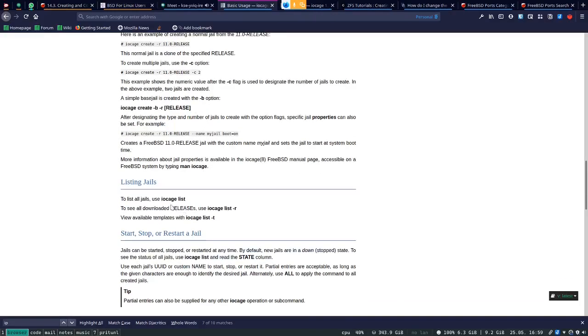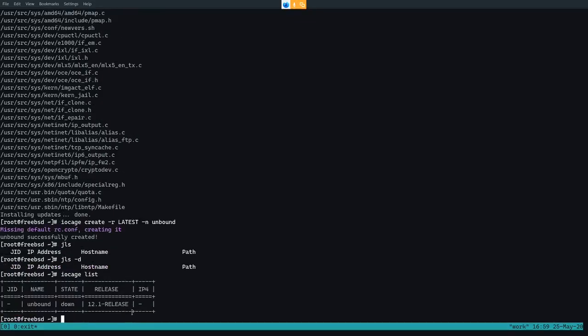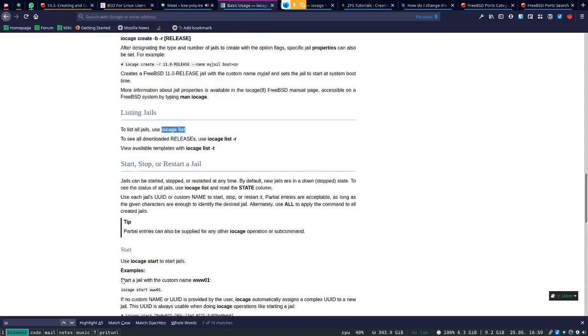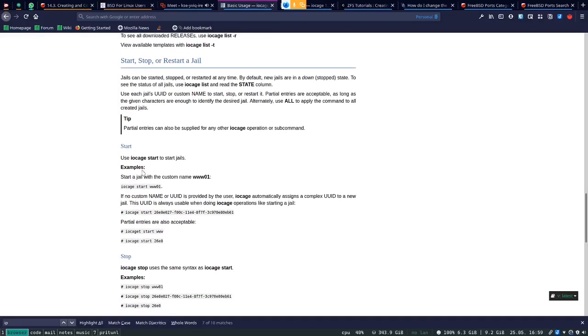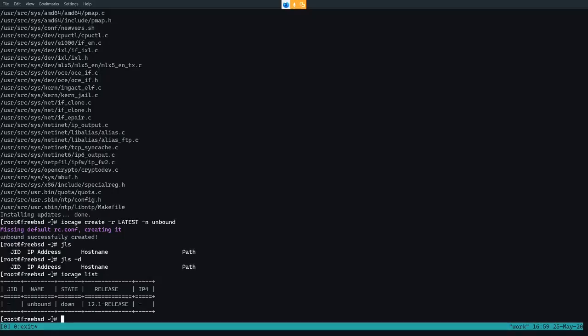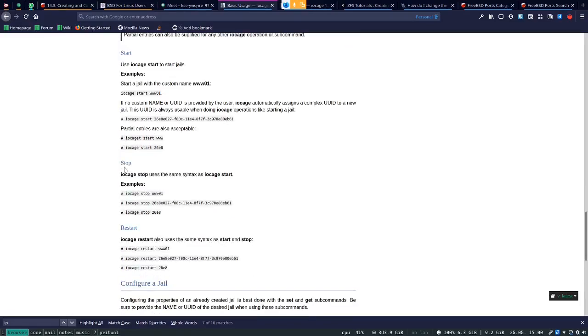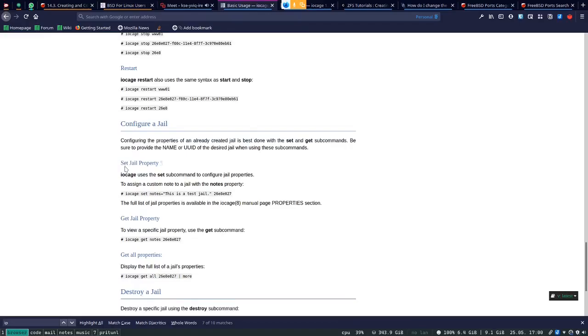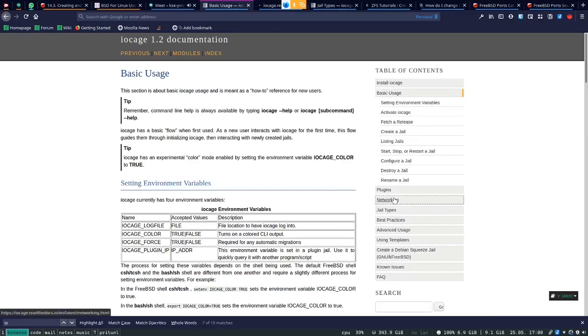Can you do iocage list? Currently the state is down. Before starting it, if you go back to the iocage list, it says that there is no IPv4 address for it. So we should set an address. This is the thing: what Docker does is that it automatically starts a new interface on creation. So we should go to networking.